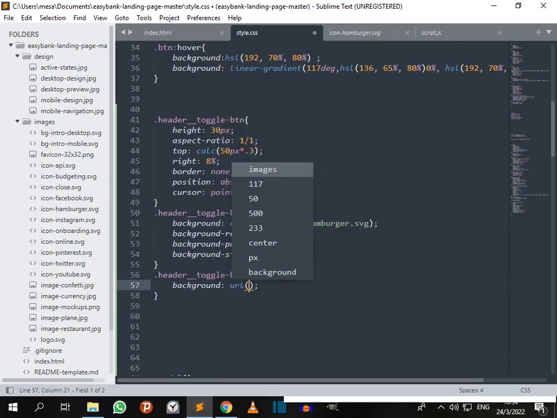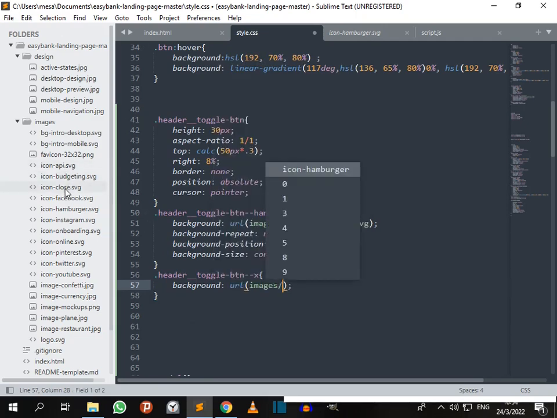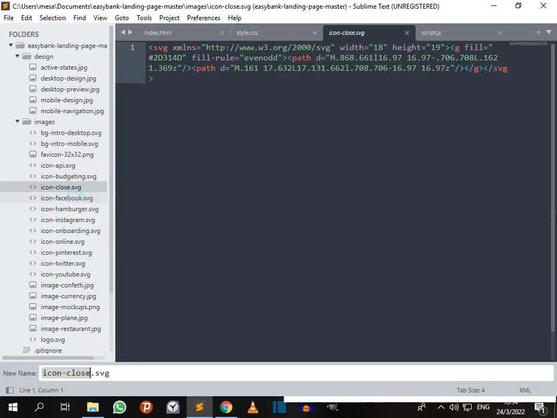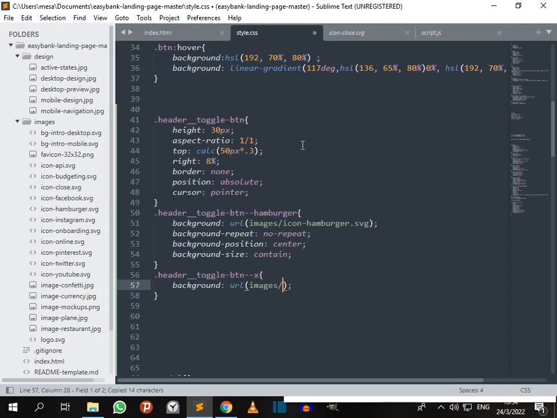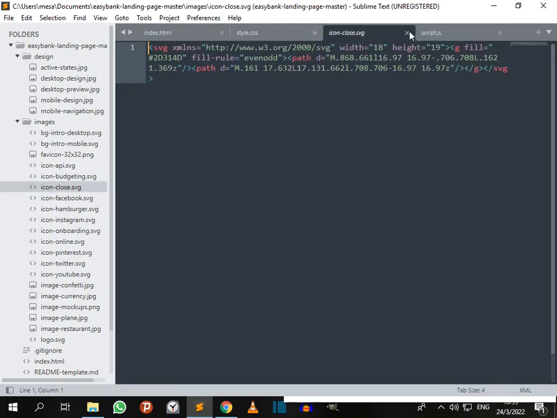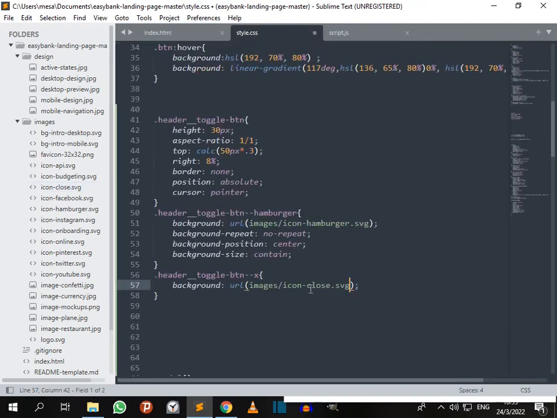Let's set URL, images folder. I want to make sure that I've got the same properties as these ones.